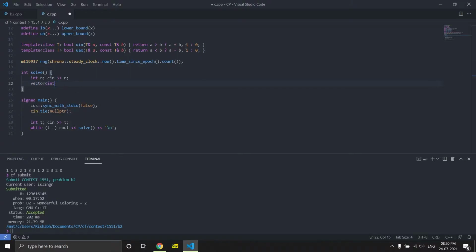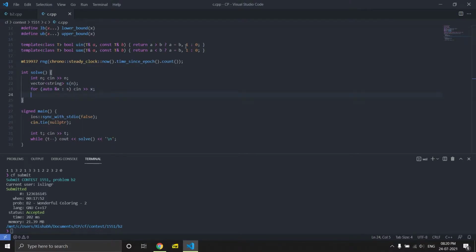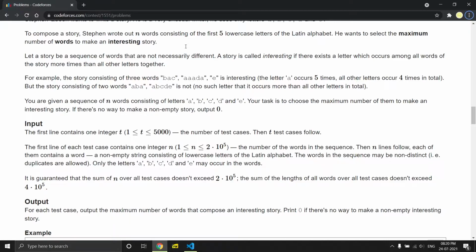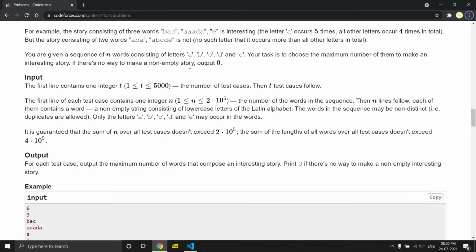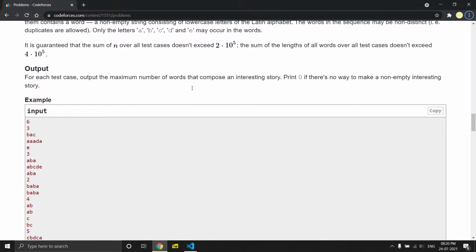I'll just store the strings. Okay. I see. B C A A A D A.